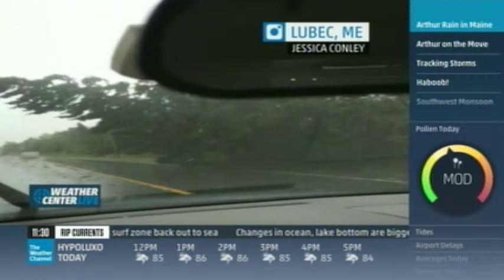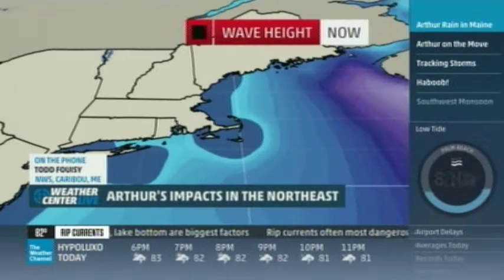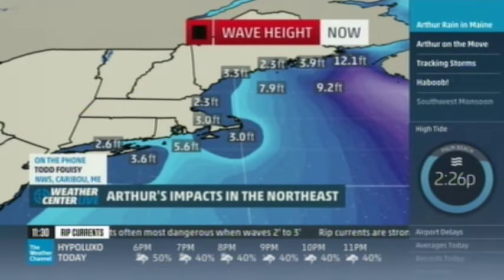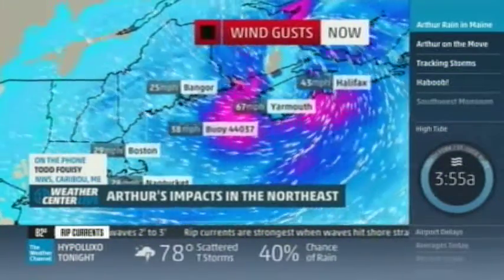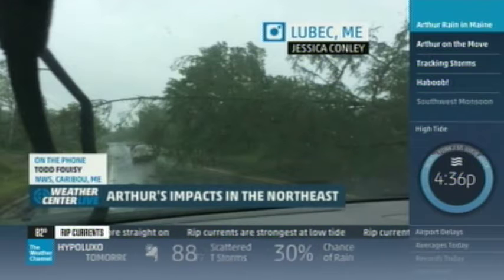All right. Well, we've also been dealing with damaging winds, power outages. Tell us a little bit about how you all are faring there, what you're getting for wind gusts right now. Yeah, the highest reported wind gusts we've had so far has been 71 miles per hour on Machias Seal Island. That's just offshore. But really widespread wind damage, especially across Downeast Maine. A lot of power outages, trees down everywhere, trees on cars. It's been a pretty bad storm. So the flooding is a concern, but what about the winds?